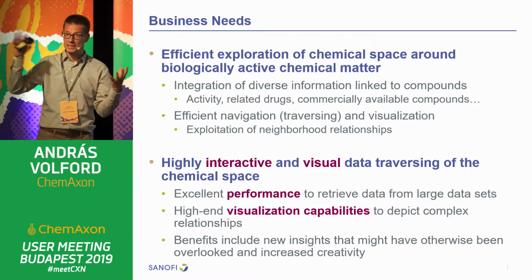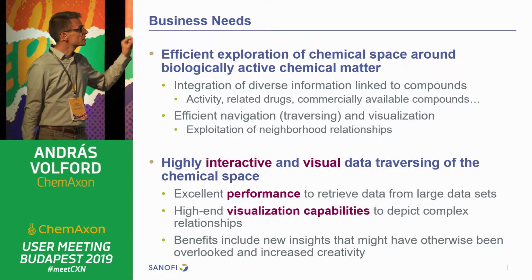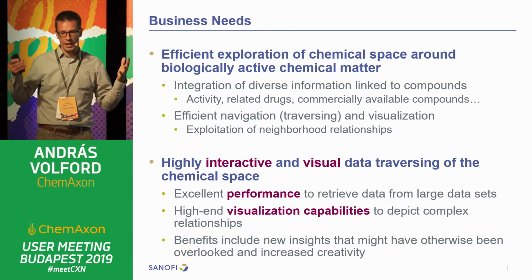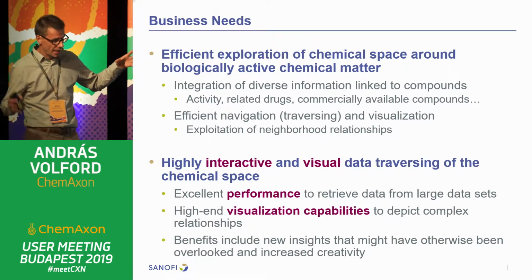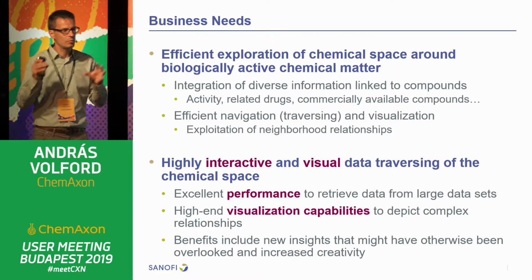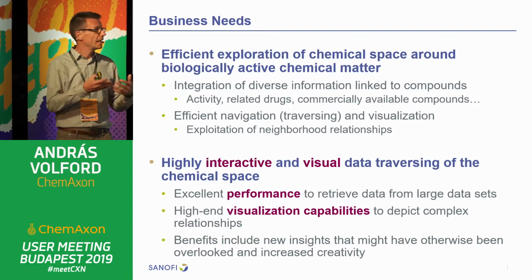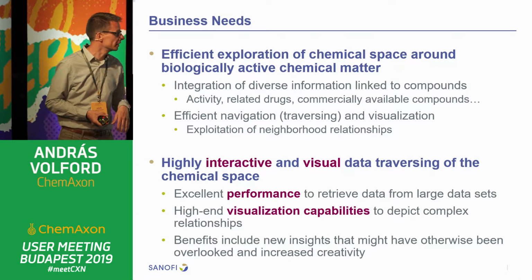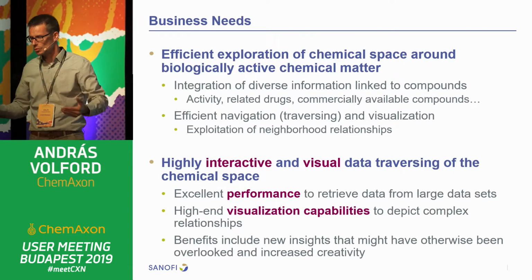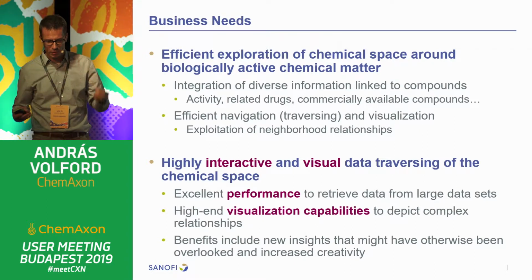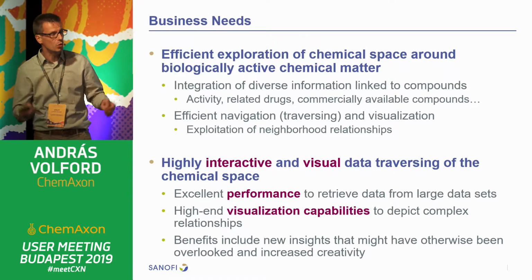What was the business need that was the driving force behind creating this application? First of all, they wanted efficient chemical space exploration, to join chemical, biological, and other data into one system, link it together, and visualize it efficiently. Efficient visualization is not just about showing you the results, but being able to traverse this chemical space, to move around and explore it.